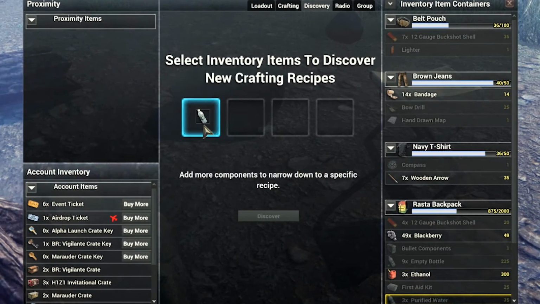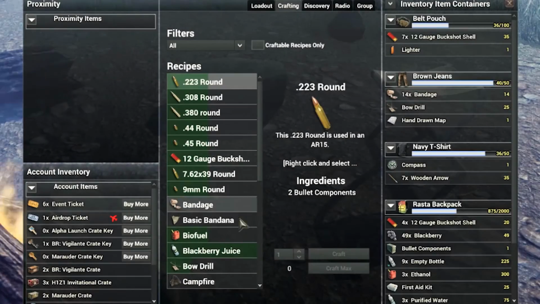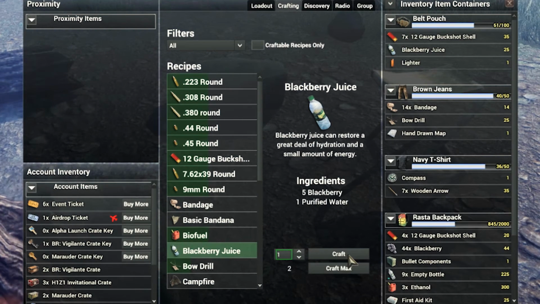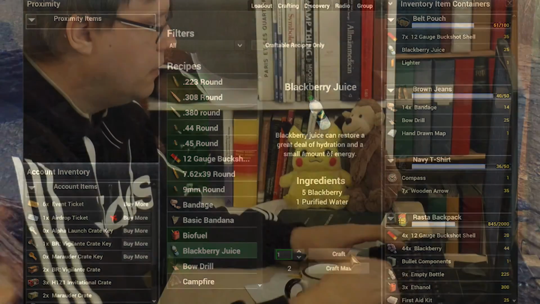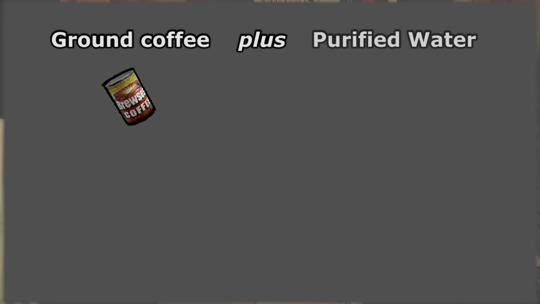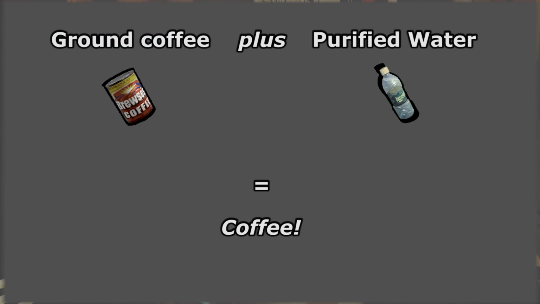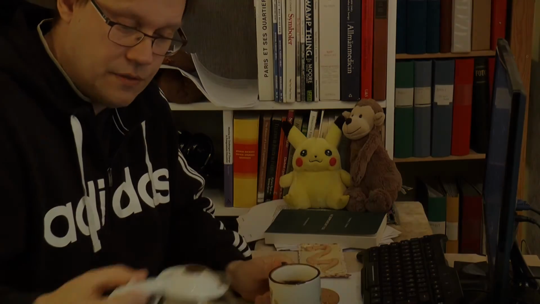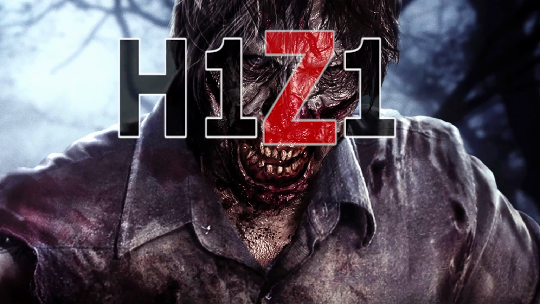Combine purified water with blackberries and you will get blackberry juice, which is much more effective for hydration and energy compared to ordinary blackberries. And also, if you find ground coffee and you have purified water, you can make coffee. It tastes good and it makes it easier to survive in the zombie-infested world of H1Z1.